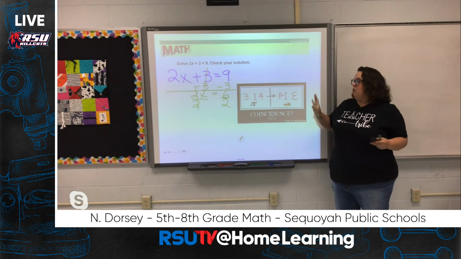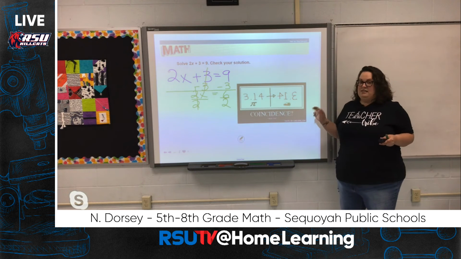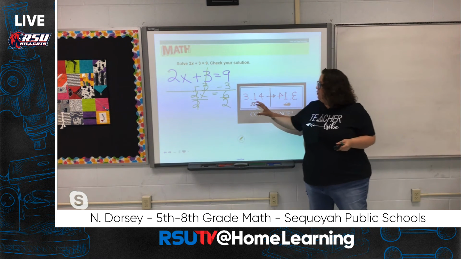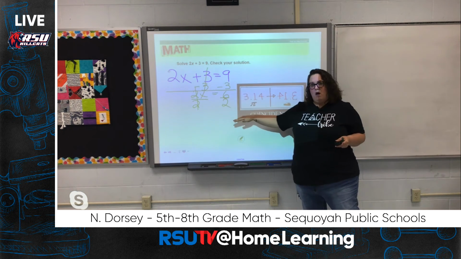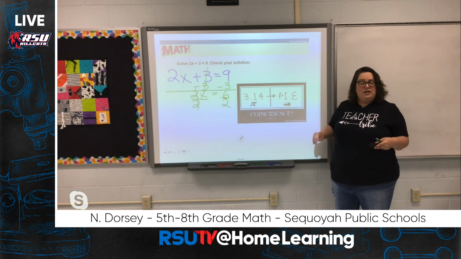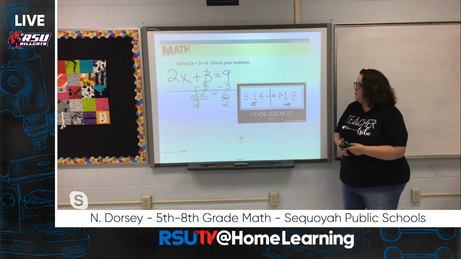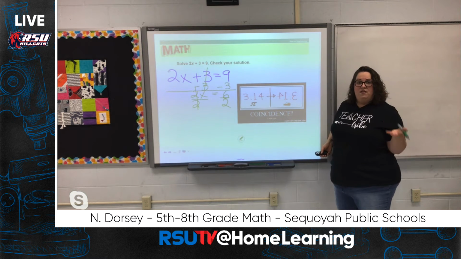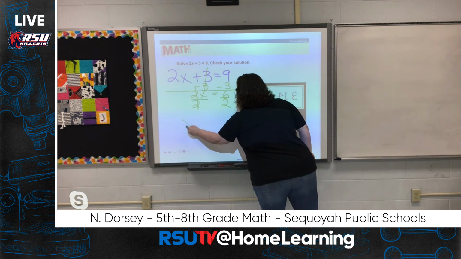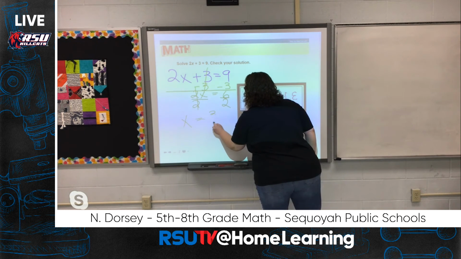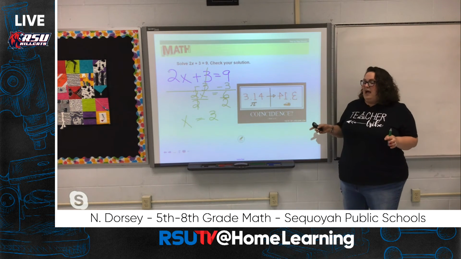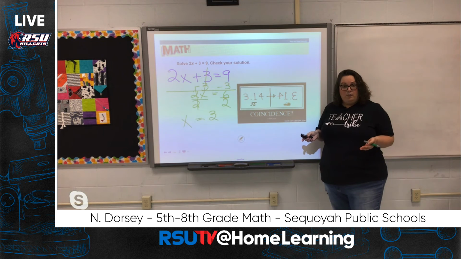Now, I write really big and what I think is kind of messy. So if you want to bring this down even farther, or if you are working on a sheet of notebook paper and you want to put lines in between each step, that's fine. So now we're just going to do the math. 6 divided by 2 is 3. So over here, I'm going to have x equals 3. Now, what this means is I have solved for the variable.